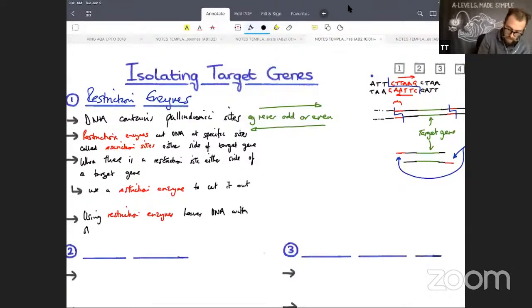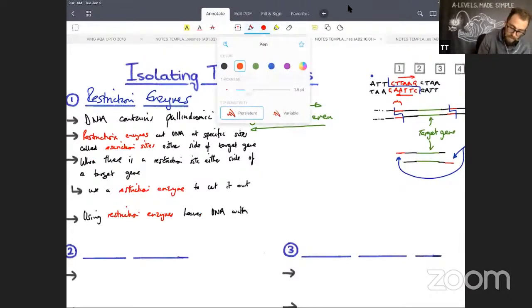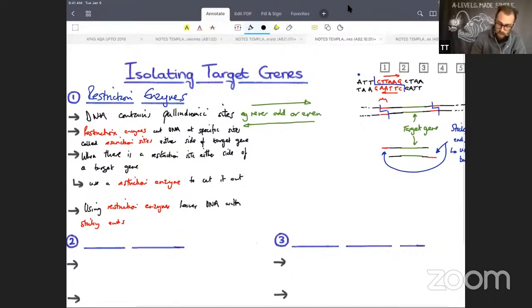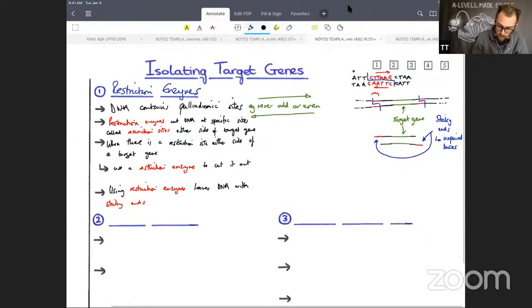I'm going to put sticky ends in red as well because it is a key term. Which are unpaired bases, but I've put that on the other side, so I don't need to add that in there. Okay, so any questions about using a restriction enzyme to chop out a DNA? Again, we've got these different sites. And I don't know if I'm going to leave this on the page or not. What colors can I use? I'm going to use green for my target DNA again. I've got a little bit of target DNA.